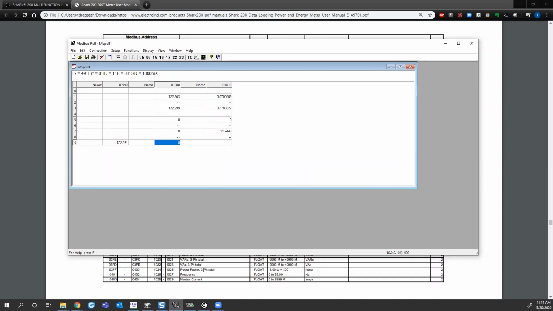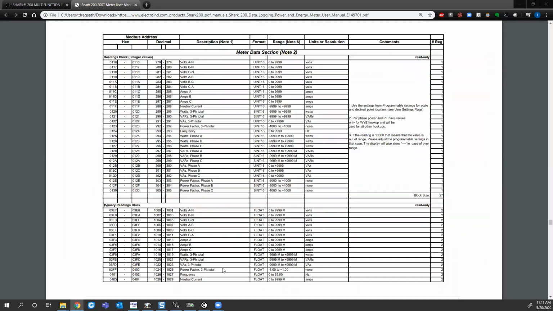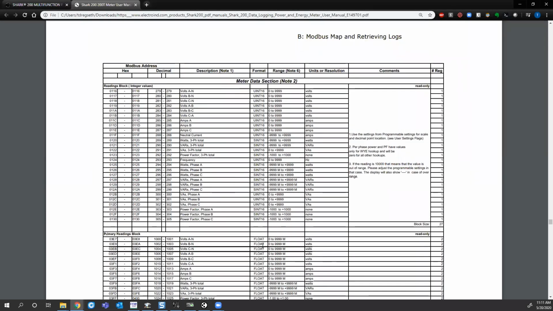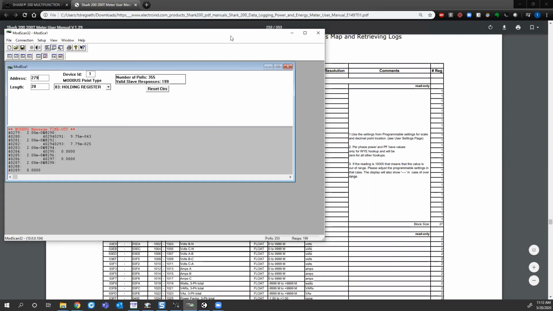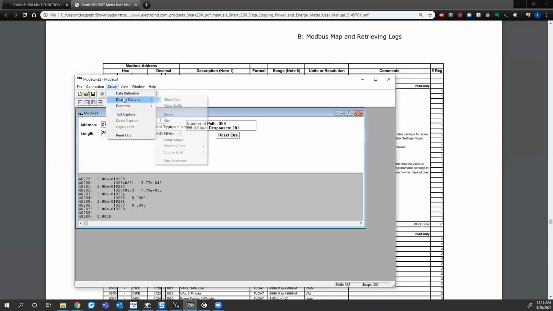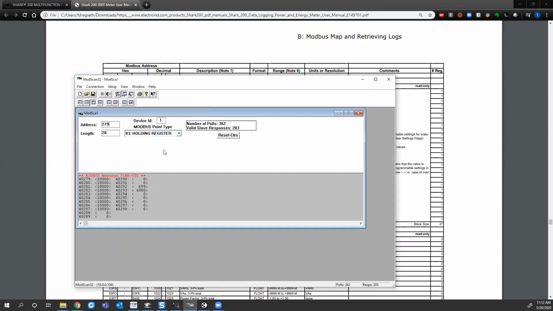So there's not a whole lot to it, but there are a couple of caveats and gotchas that we end up working with here, because there are some SCADA systems where you would prefer 16-bit values. I'm going to show you this really quickly as well. So on ModScan, I'm just going to look at register 279. And now because it's a 16-bit integer value, I need to change my data type to integer.